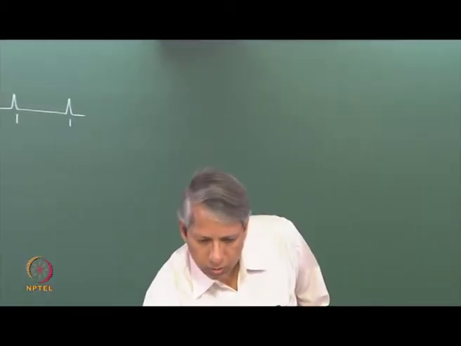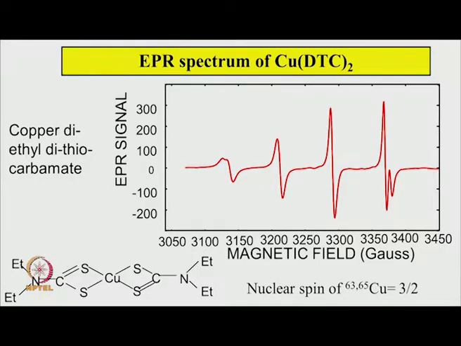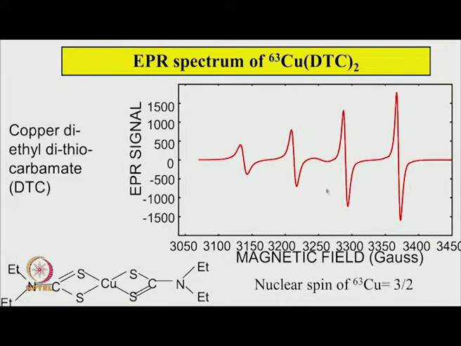We also saw a copper complex, which is of course a very complicated one if we see it. Now, this spectrum comes from the naturally occurring copper complex. Naturally occurring copper has two types of isotopes, copper 63 and 65. So, to understand the origin of this, or rather to simplify this spectrum, let us look at the spectrum where we have only one enriched isotope, that is copper 63, and here is the spectrum.